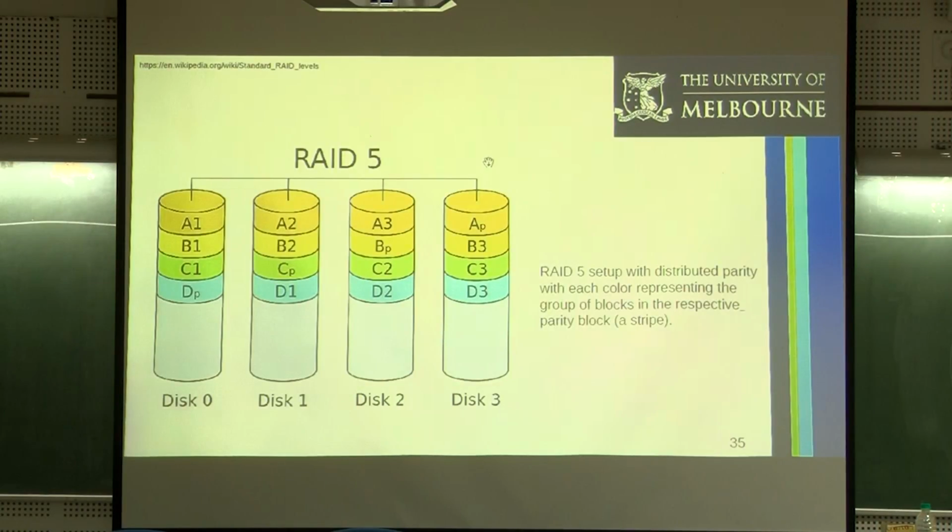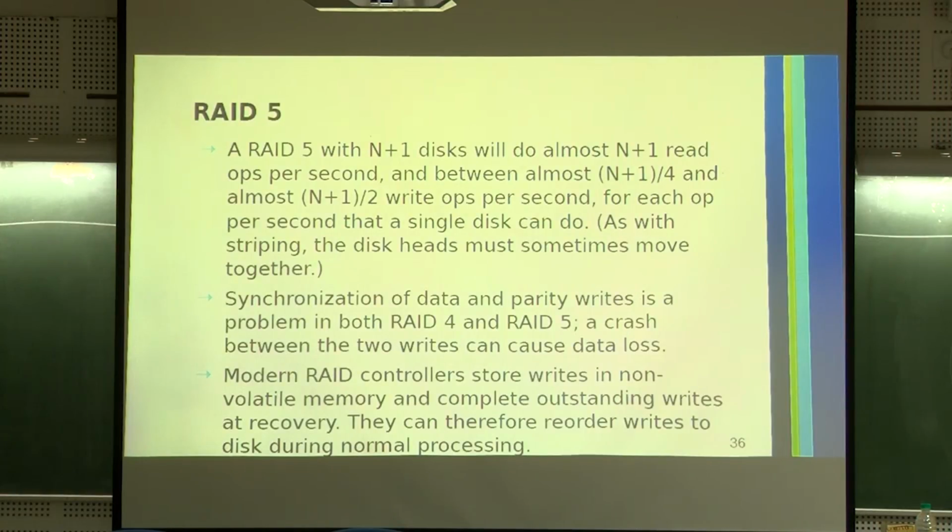And so there's RAID 5, and this is okay, but the problem now is that if one disk fails, you can reconstruct it. If this disk were to fail, you could reconstruct the parity, you could reconstruct B3 and so on, you could reconstruct the disk from the other disks. But if you get another failure while you're reconstructing, then things can go wrong.